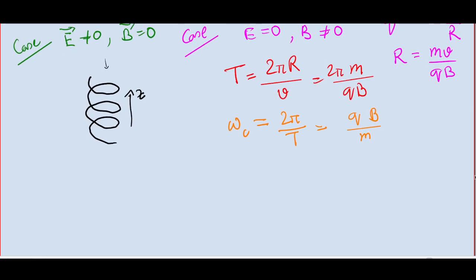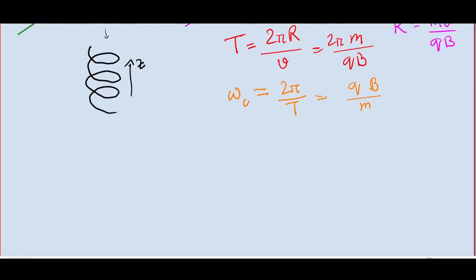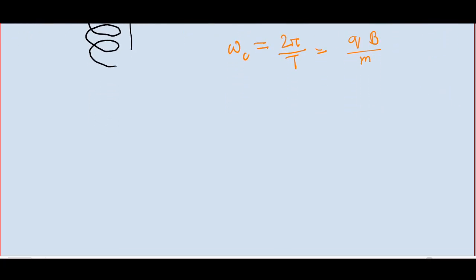Now, the case that will interest us is the case where you have both electric and magnetic field present. And before we go on to solve this problem in its full mathematical generality, let us try to use physical arguments to understand the motion, at least for one special situation, where you have a charged particle which is initially at rest in such crossed uniform electric and magnetic fields.